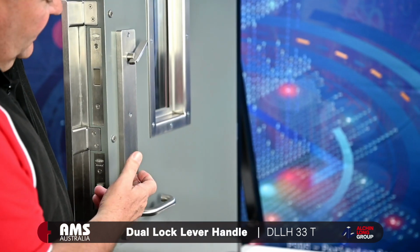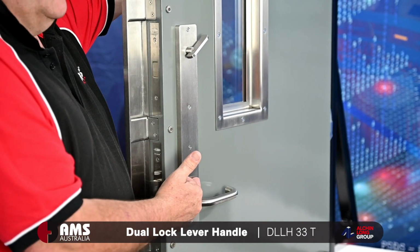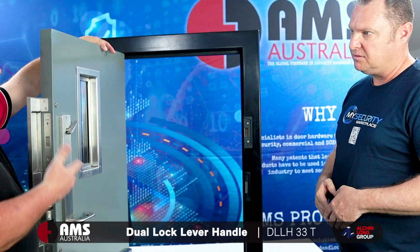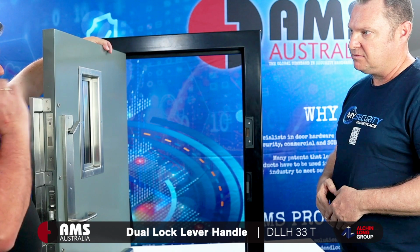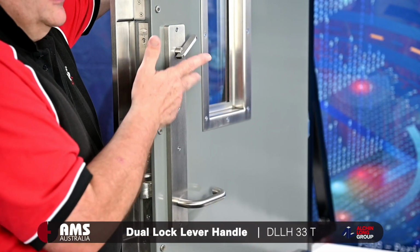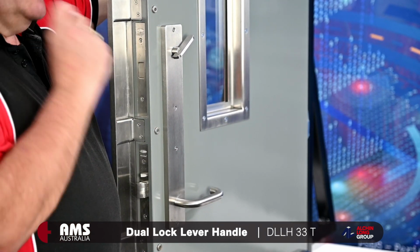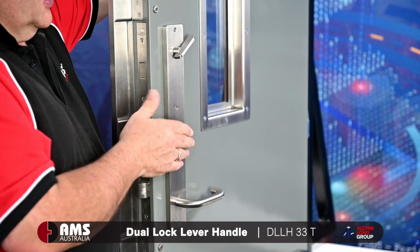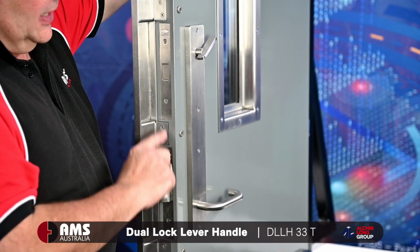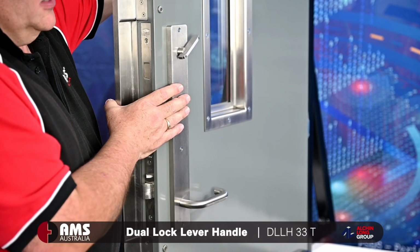So although you can't see it, inside here we have an adjustable rod. If the fitter of the locks isn't precise and doesn't get that 50 millimeters exactly dead on, there is a 5mm adjustment either way. So in actual fact, it equates to 10 millimeters adjustment of the handle. Those locks can be up to 5 millimeters up or down, and we can still utilize the handle.